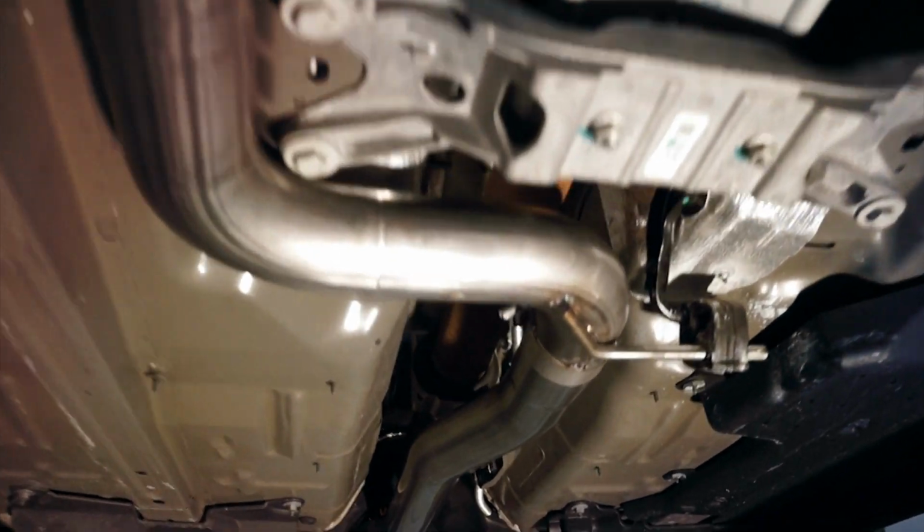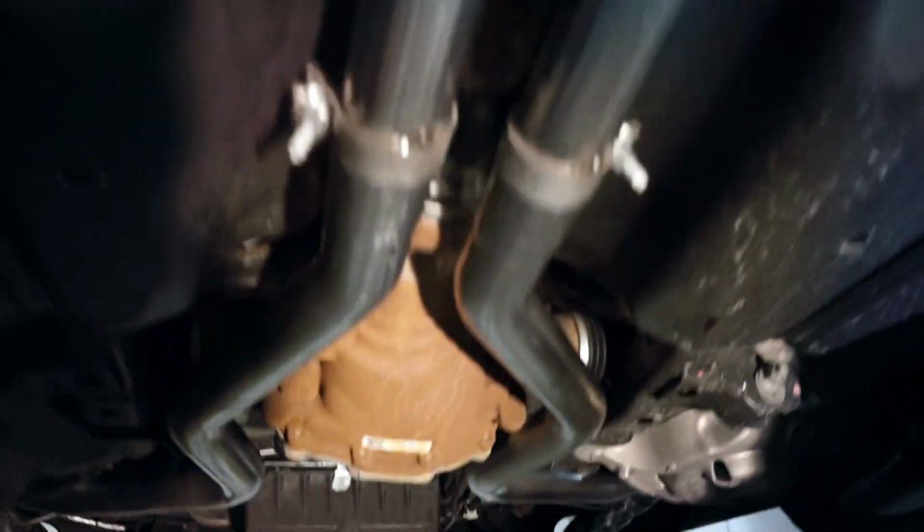It has an incredibly deep sound, a rumble at idle, and you can hear what everybody wants to hear, a faint whistle of that turbo making horsepower.